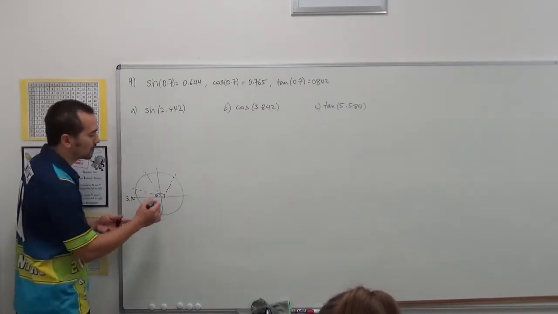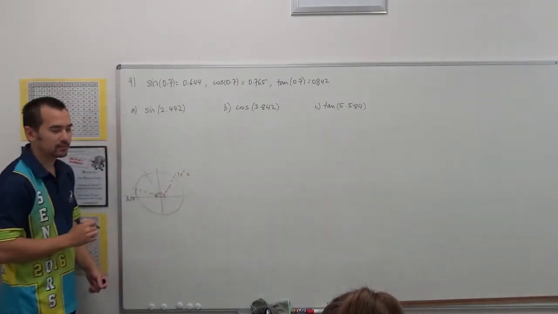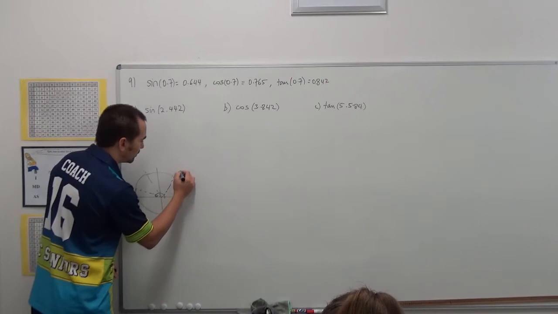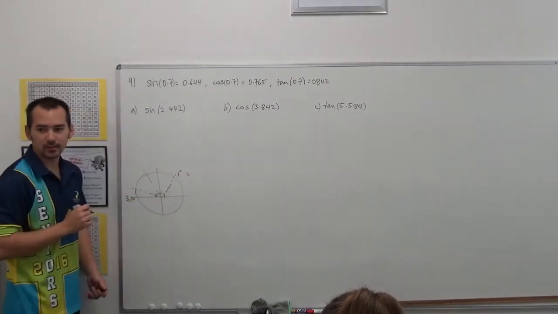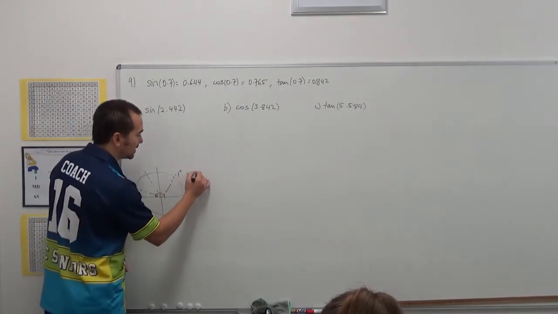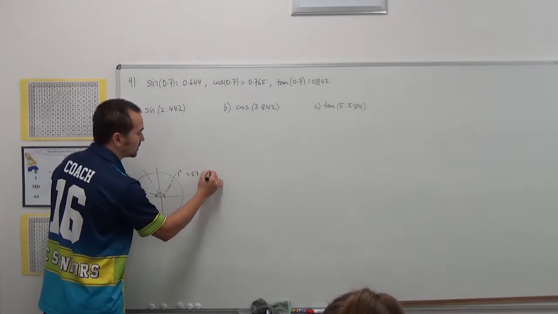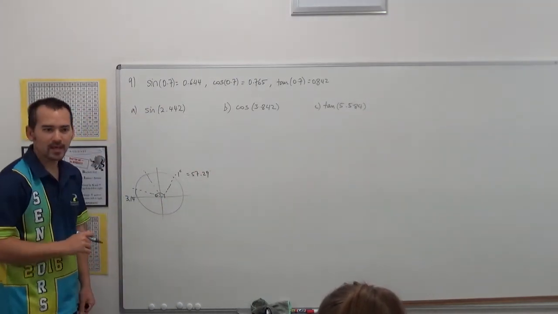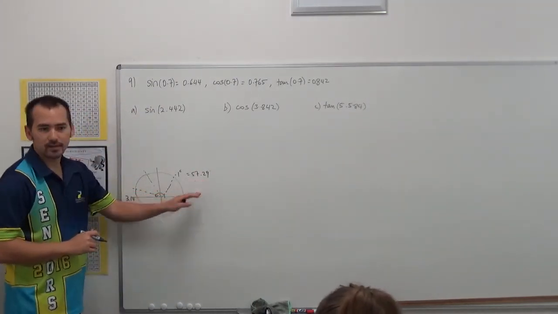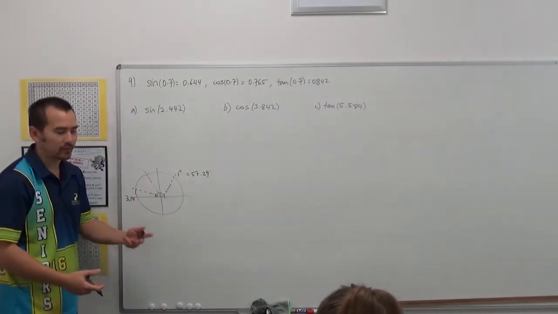And just as a recap, 1 radian is approximately how many degrees? 57.29 degrees. Okay, do we need to remember that? Yeah, you need to know that. Okay. So for questions like this, you have a reference point.